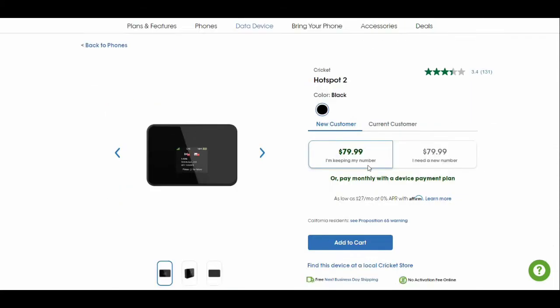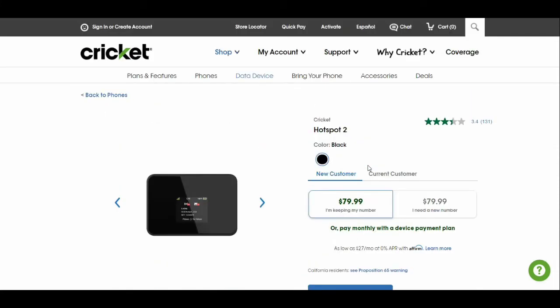So, not bad. So if you guys are looking to get a hotspot device and prepaid, you can get this Cricket Turbo Hotspot 2 from Cricket for $79.99. And paired with that, they have the data-only plan from Cricket, so that's pretty cool. So check it out if you guys are interested. So this is your standard hotspot device. I like the fact that it does have Type-C for charging, so that's a win right there. So it does look very nice in my opinion. So yeah, if you guys are looking to get a hotspot device on prepaid, check out the Cricket Hotspot 2.